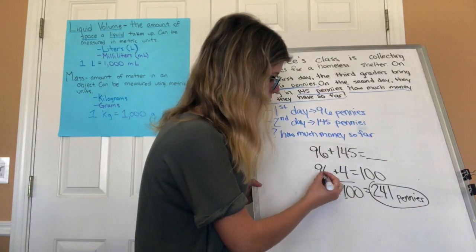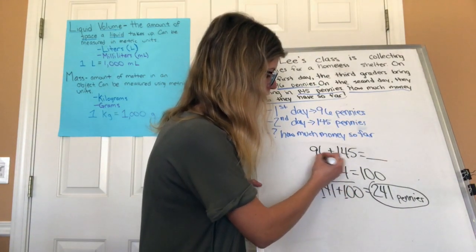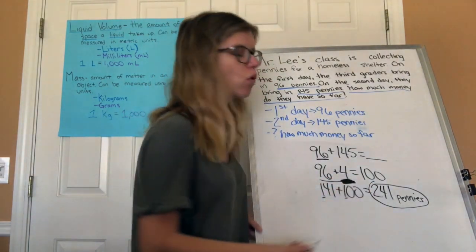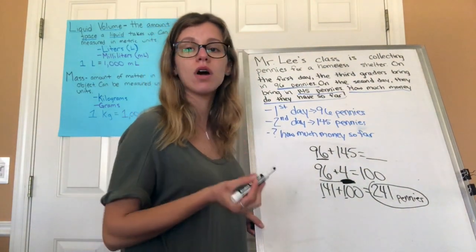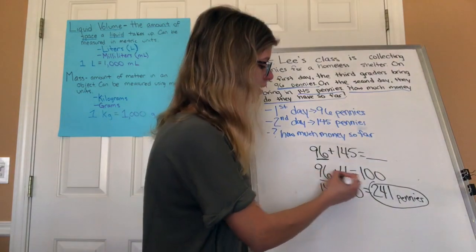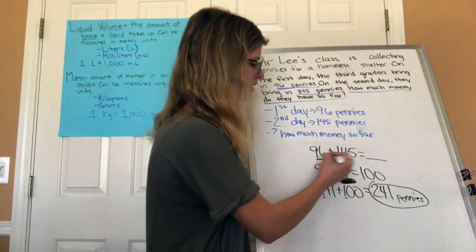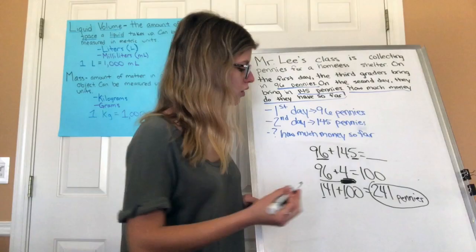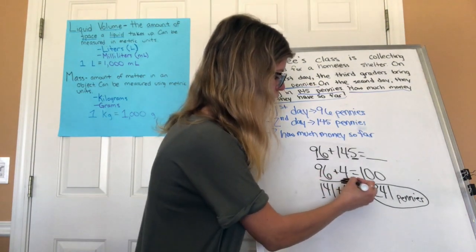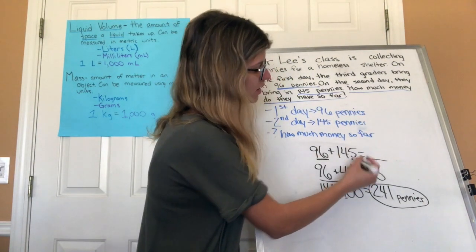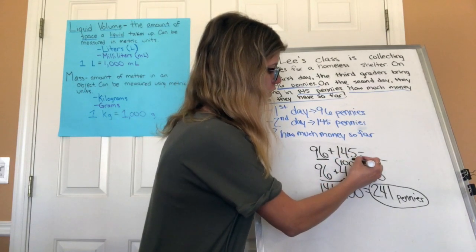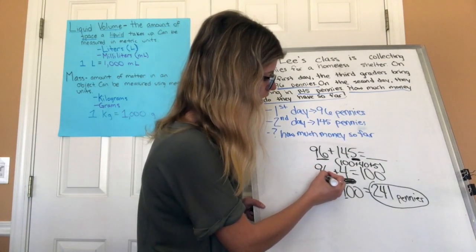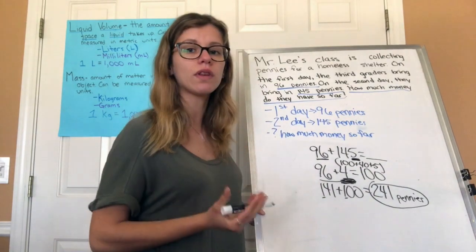So I added 96 plus 4 because I took my first number and then added my 1. But why did I only add 4? Pause me and think about, or talk to somebody in your house about why did I do 96 plus 4 instead of 96 plus 5? So I added 96 plus 4 instead of 96 plus 5 like it says in my ones place. Because if I did 100 plus 40 plus 5, that would equal 145. I did plus 4 because if I added 96 plus 4, that would equal 100. So I got to a friendly number.